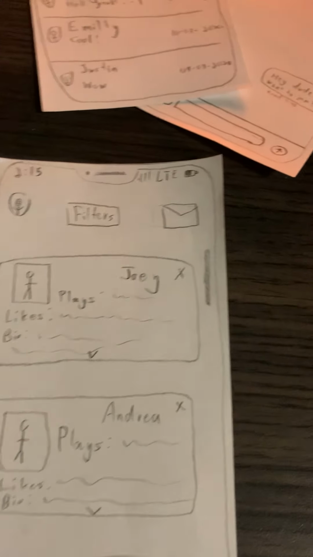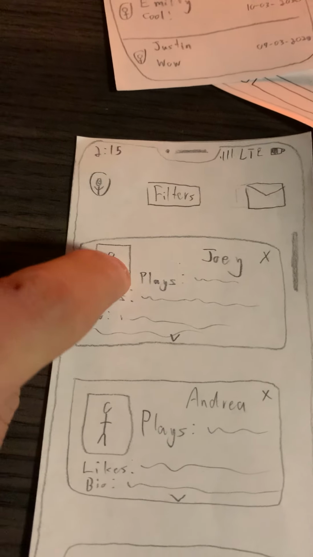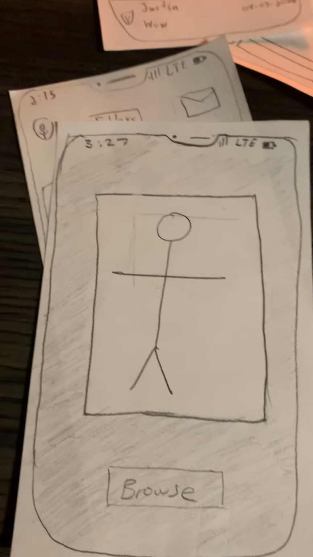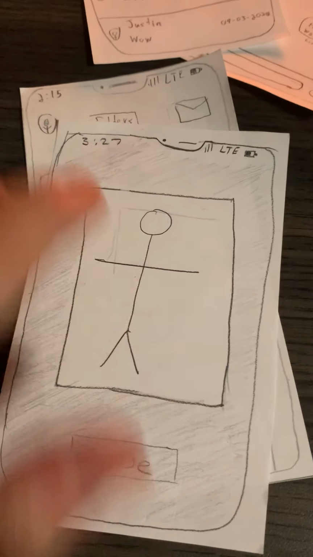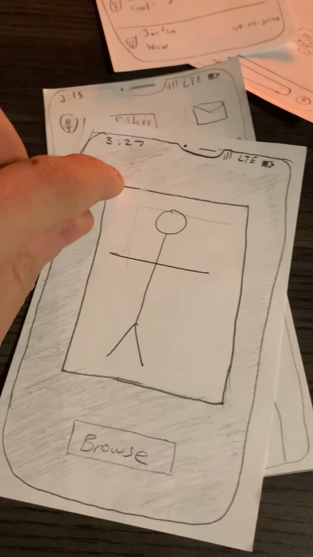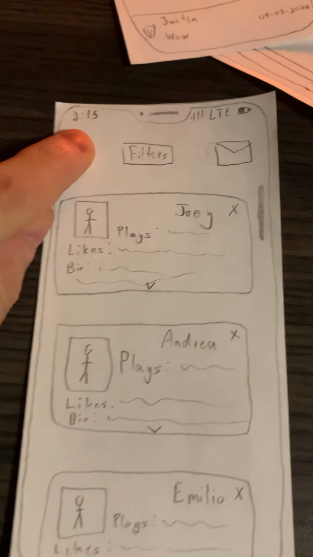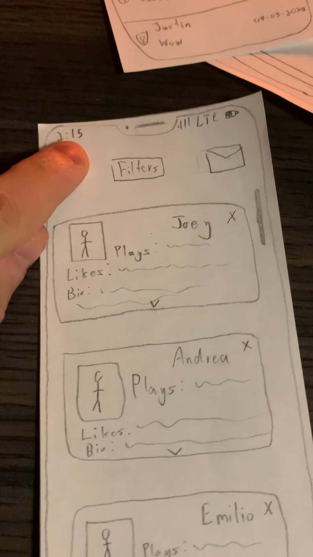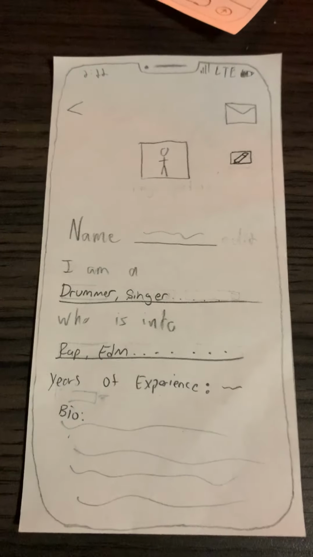Say you wanted to enlarge the picture of the profile of the person. I'm going to click on that there, and it just becomes a larger picture of what you clicked on. And then every activity will have a back button right here that goes to the previous activity. So here we have the home button. Let's say you wanted to go to your profile. You click on this little profile icon in the corner here, and it's going to take you to your profile as it appears for everyone else on the app.